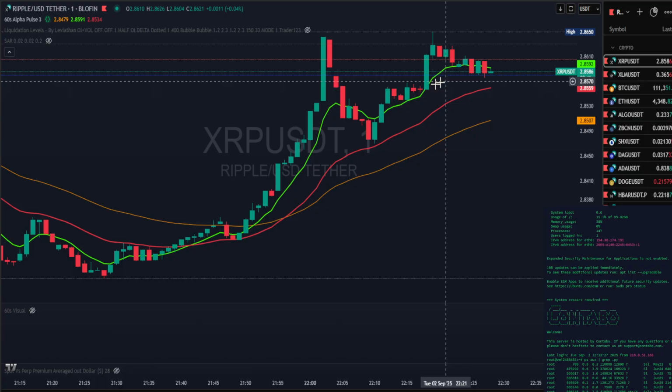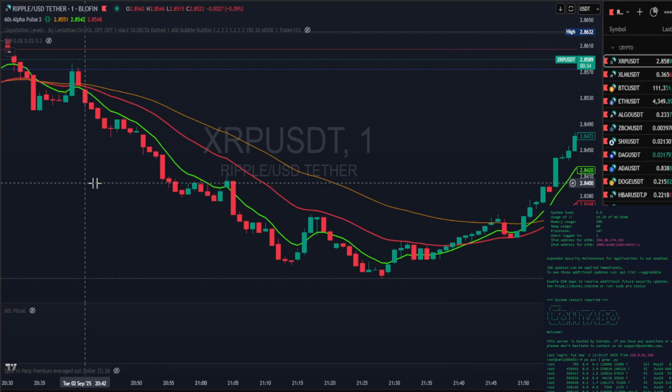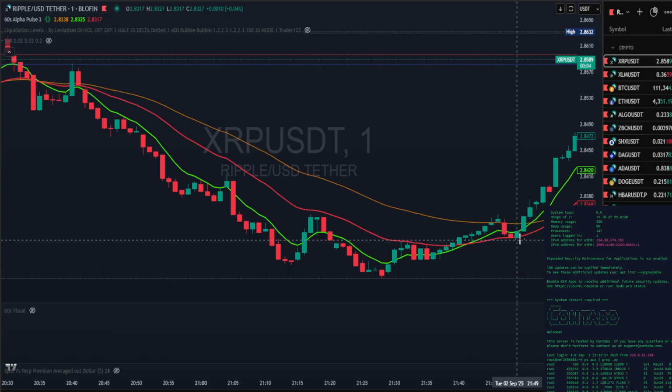Same thing if we have green down below the red, red down below the orange, it's bearish. Price is going to ride on the outside of that green line, and every so often it'll come back and touch the green, push on down, come back and touch the green, push on down, come up across the green, open a new candle, and then push on down. At a certain point, it'll push back up, trying to touch the red, pull down, come back, and start crossing the red up to the orange, and then push back down. And if they start getting tight enough, they will do a flip.